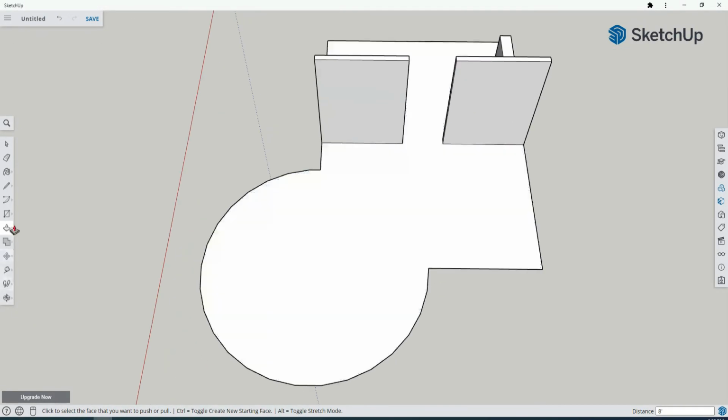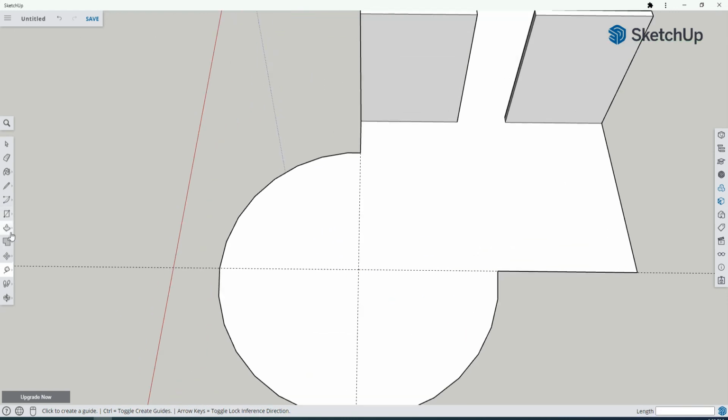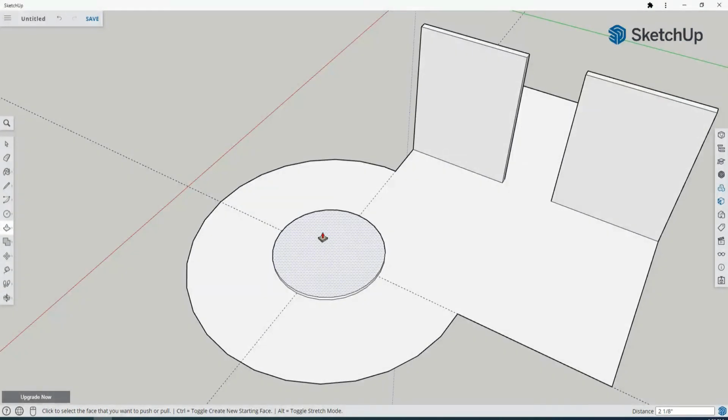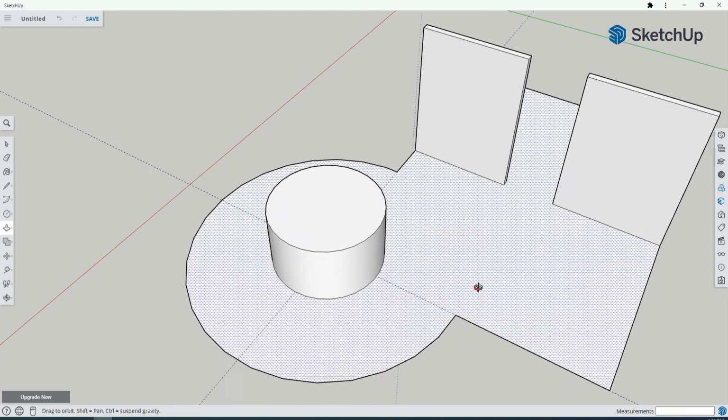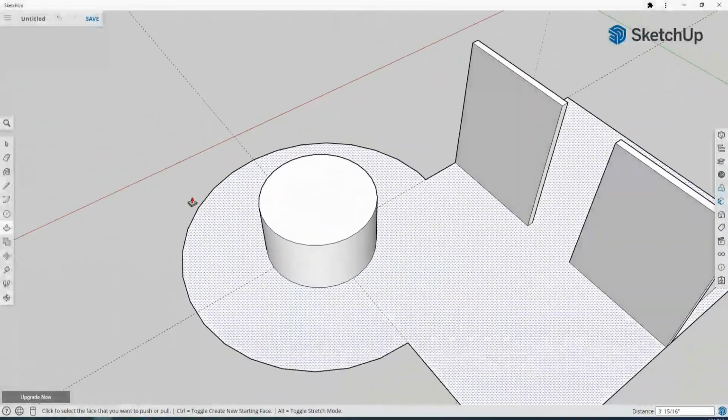Let's throw in one more object just for fun. Let's say I want to put a circular table right in the middle of this circular section of my room. So I'm going to chart out the exact middle, go back and grab my circle tool, drag it out. Let's call it a 3-foot radius, drop it there, go back and grab my Extrude push-pull tool and drag this up to whatever height I feel is right. And there you go. It's a very simple table.